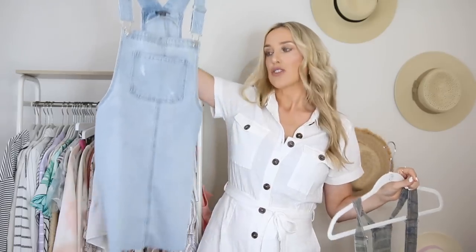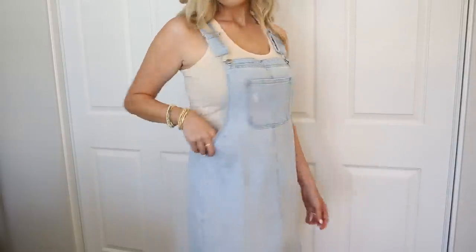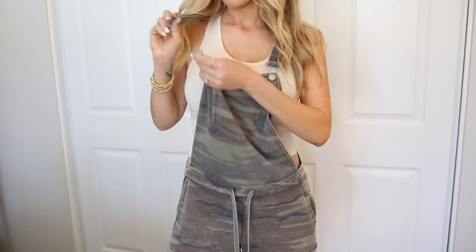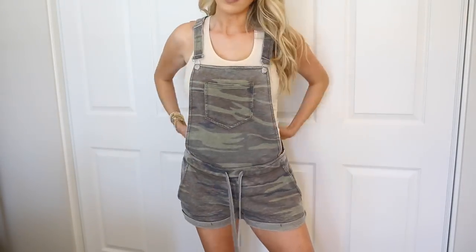Another style I love as a nursing-friendly option are overalls. I know overalls aren't everybody's cup of tea — some people think they're too youthful or that 30-year-old women shouldn't wear them. Personally, as a loud and proud 30-year-old woman, I love me some overalls. They are so comfortable and there's no reason not to wear them, and they're also nursing-friendly. You can get an overall dress like this or some overall shorts. In a dress like this I can just wear a tank top and literally slip my baby in the side — I don't even have to undo the straps. Or you can easily unclip one or both sides for more access. I used to wear overalls to work and could just pull them down to pump.